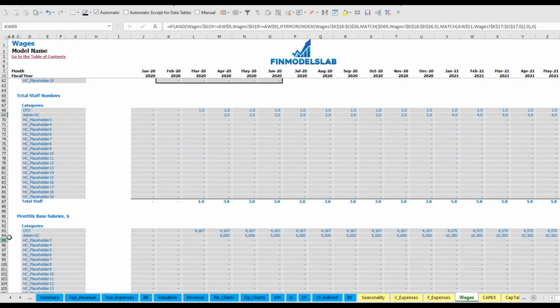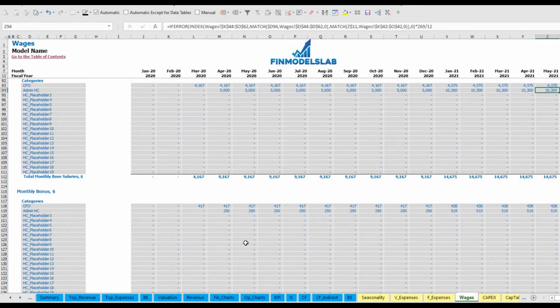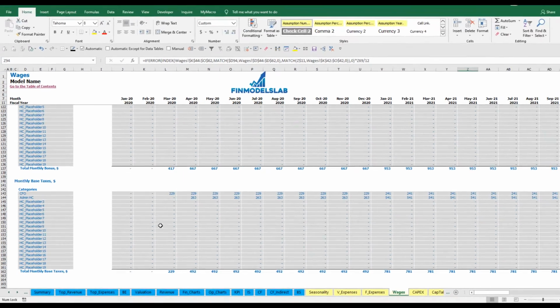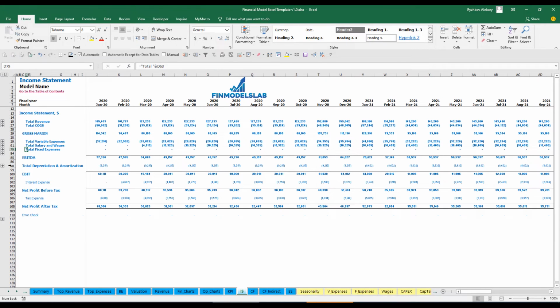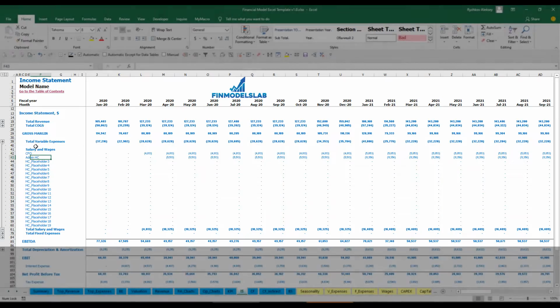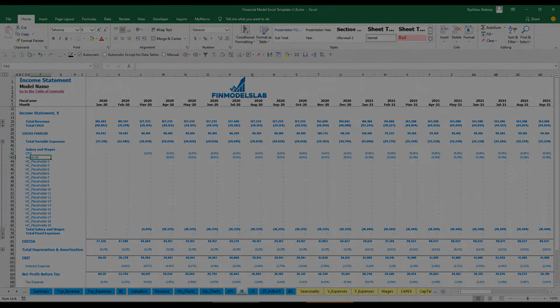Again, the calculation of salaries for these headcounts, the calculation of bonuses, and the calculation of monthly payroll taxes. You may see in the income statement the total salaries and wages, and here you may see the total amount of bonuses, payroll taxes, and wages for these headcounts.